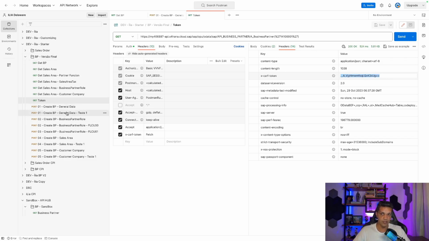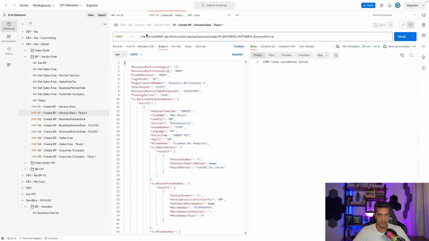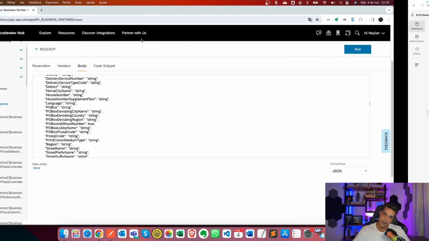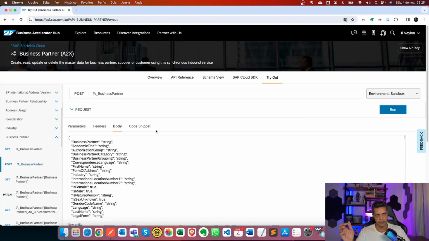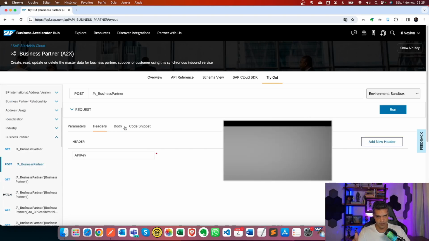I must call get token to make the post. I must get the token. This token is valid for a certain period. You just need to keep getting it. I already have one saved here to get the token. I will come here to the post, which is the URL of the BP post. What URL is this? As I mentioned here, the beginning of my client and the end. I always come here. And I take it from here, I run it here for it to execute, then it will give an error.